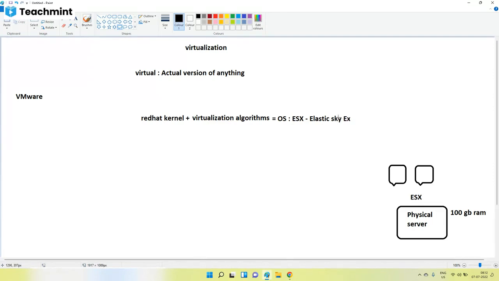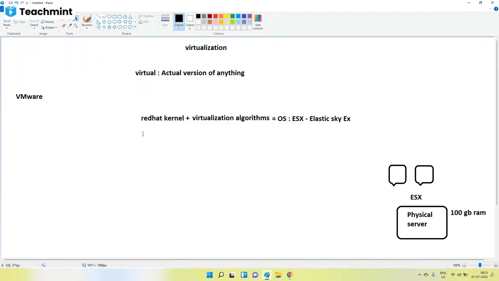So Elastic Sky. After selling this product in the market, they got some money, and with that money they started hiring some people who write the program for the kernel, because they were paying money to Red Hat company. Until they use this product, they have to pay that company. So that's why they hired people who write the programs for this kernel. Now, after they got money, because they started selling this product, people started liking this concept, and it helps their business.